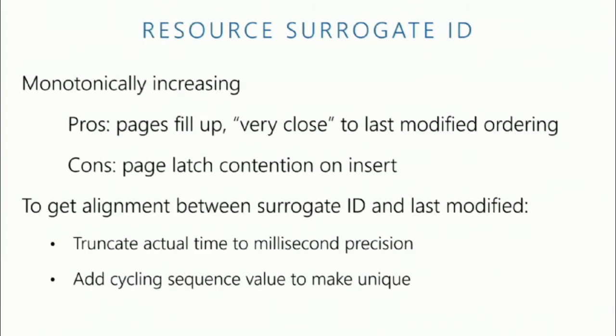So you have this monotonically increasing ID. And then there's a little optimization that we can do as well, where the surrogate ID can actually serve as the last updated time as well. Because we have that surrogate ID in all the search parameter tables, we can do a restriction based on the last updated time, if that's something that you're querying on, which is actually fairly common. And basically, we do a little bit of bit shifting. We take the current time that's on the resource, truncate it to millisecond precision, shift it over to the left, and then add in a unique sequence, which is cyclical and generated by the database to basically make sure that it's unique.